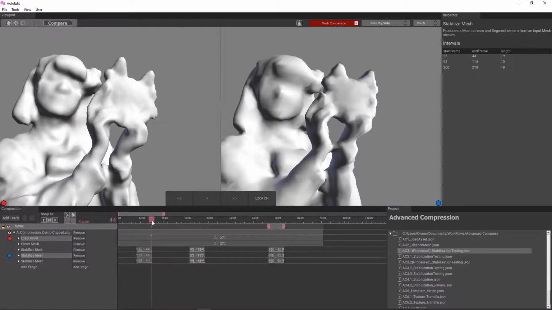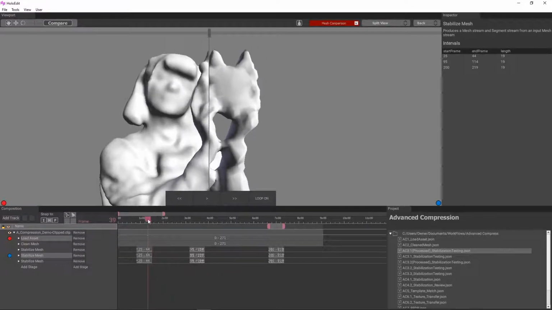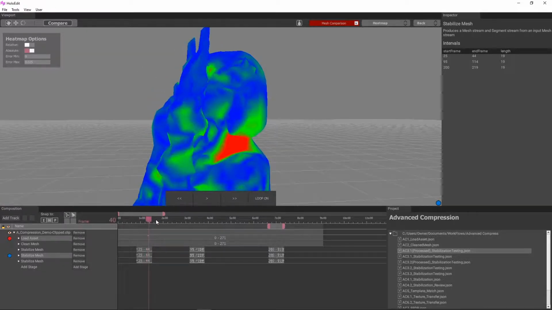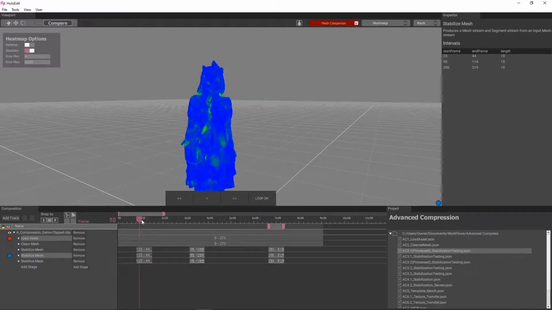Because it's front and center in the performance, we want to make sure that the stabilization of the mask is precise. We can see that the shape of the mask doesn't properly carry through this interval. Looking over the rest of the interval, the shapes of the sleeves is pretty good. There are similar issues with the hair here as with the first stage.